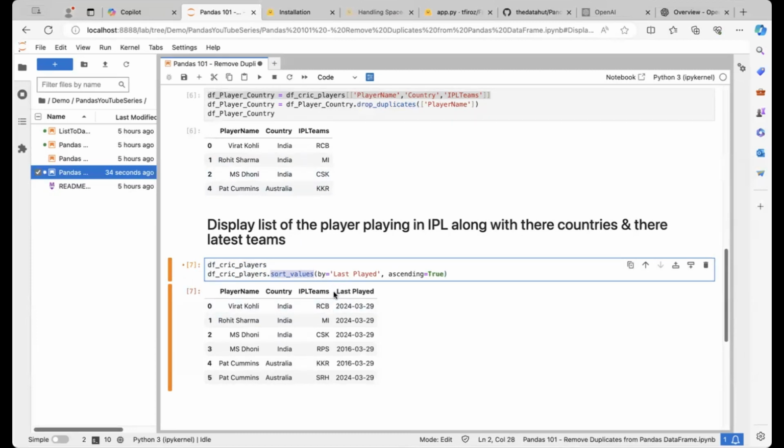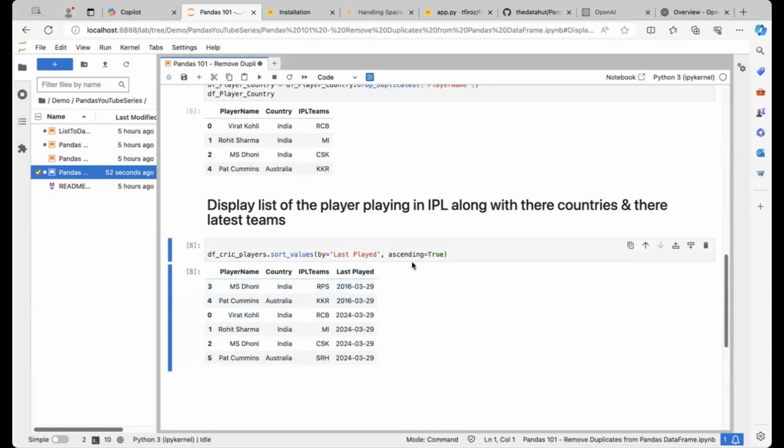We are going to sort based on last played, because based on this only we'll know what is the latest team for which that particular player has played. And then we'll do ascending equal to true. So let's run this. If you see, for MS Dhoni, first he played for RPS and then he played for CSK. Same for Pat Cummins. First he played for KKR and then he played for Hyderabad.